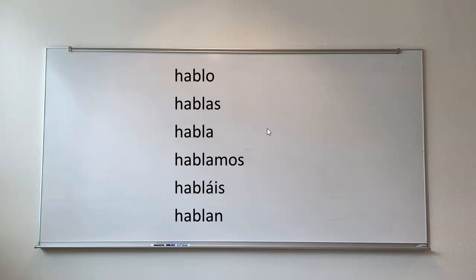Okay, so this is what we call a regular verb, and it's a regular verb because the root or the stem doesn't change. Notice that H-A-B-L, H-A-B-L, H-A-B-L, it's the same in every form. So this is a regular verb. So now that you know what regular verbs are, then we can talk about stem changing verbs. A stem changing verb is just that. When you conjugate the verb, the root or the stem is going to change.